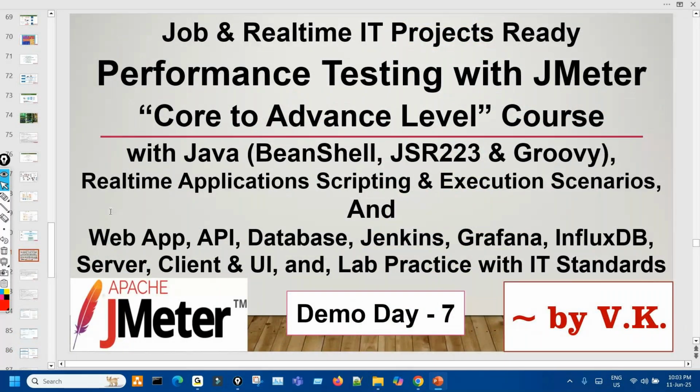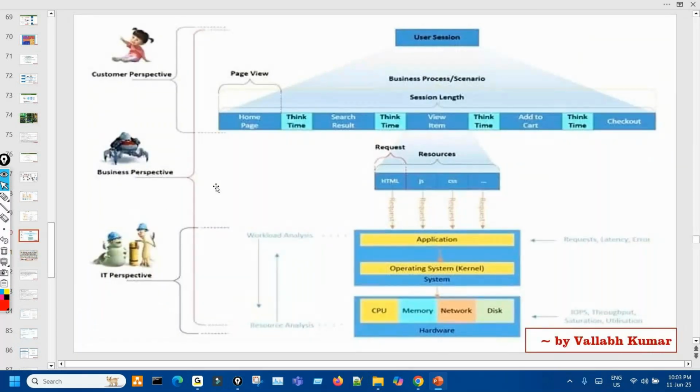So we have discussed all this till now, right? Every application has a business scenario, and completing one business scenario will be called one user session. Then there will be transactions, like home page, search. Whenever we do each transaction, you see a request, right?